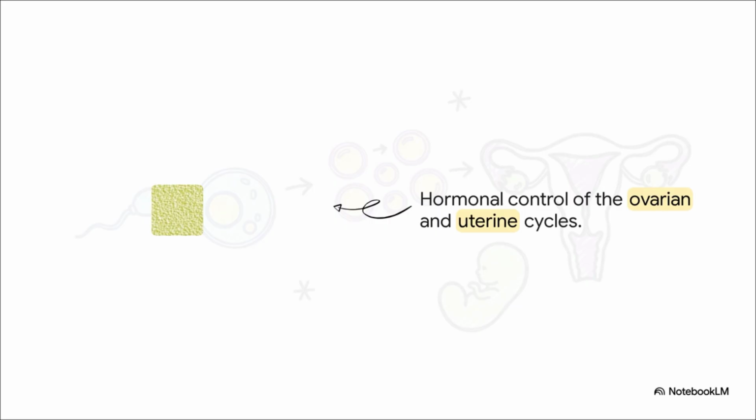The top 2, FSH and LH, are coming from the pituitary gland in the brain. The bottom 2, estrogen and progesterone, are produced by the ovaries. Just look at how their levels rise and fall in this perfectly coordinated dance. They all influence each other. This hormonal orchestra is what drives every single change in both the ovaries, what we call the ovarian cycle, and in the lining of the uterus, the uterine cycle. Let's break it down even further.